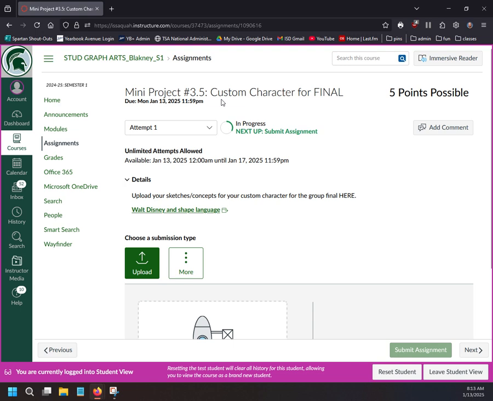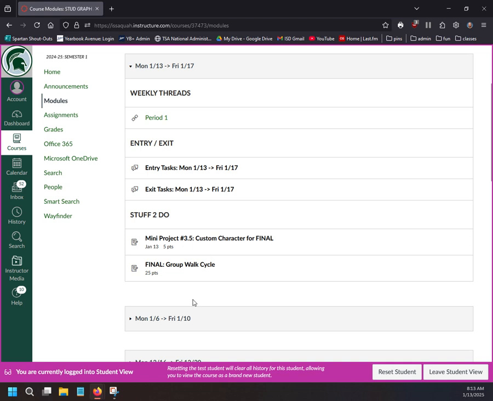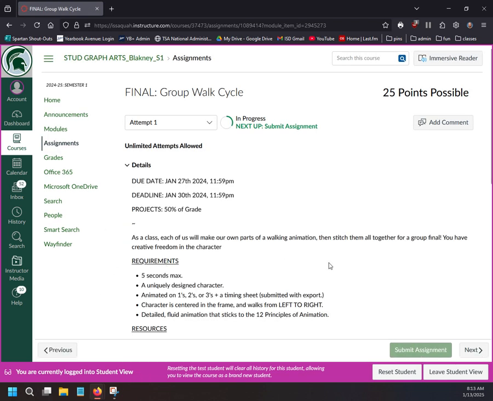I want you guys to sketch out your custom characters that you're going to use for the final. Okay? If you want more information on the final project, it is in the modules. It has been attached right here in the stuff to do. This does not need to be turned in until nearly the end of January, okay? The 31st. I have the due date set to our final day for first period, which is the 27th, but you can turn it in up until January 31st. The 30th, I'll change it to the 31st. But I need to have grades in by a certain time, and I want to make sure you guys are getting these done effectively, okay?